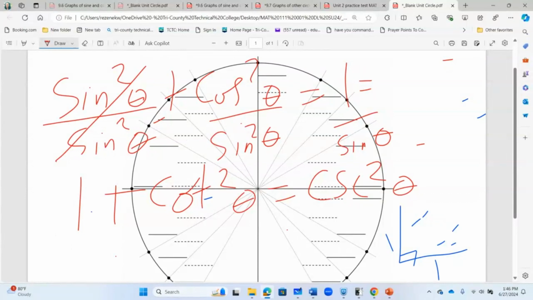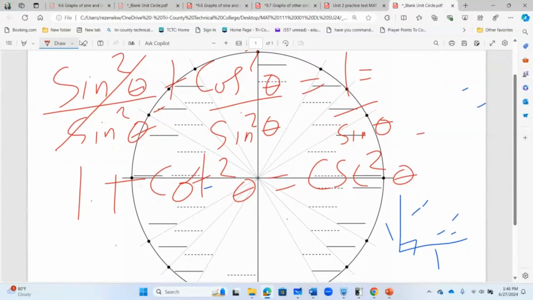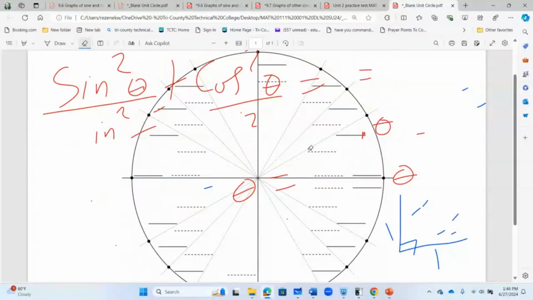So we will actually be solving problems in identities next class, but we want to make sure we derive the identities, the formulas we need, and we know how to derive them. Even though we were given a formula sheet, we will still know how to derive them one way or the other. Okay. All right.